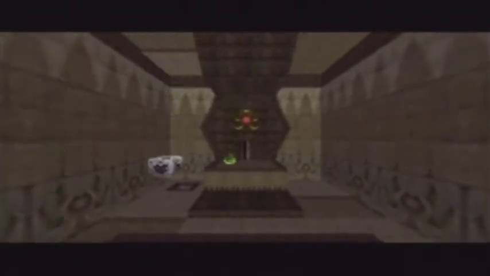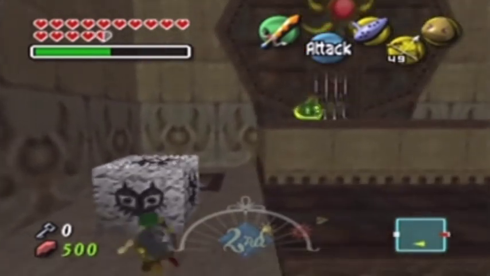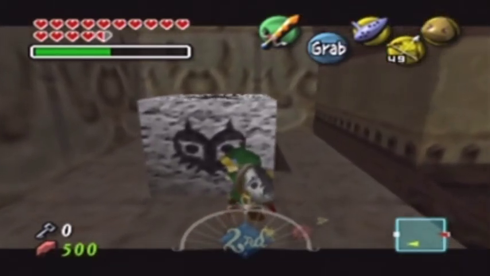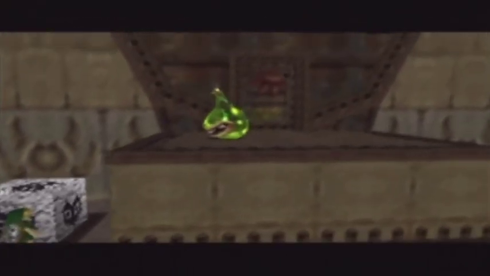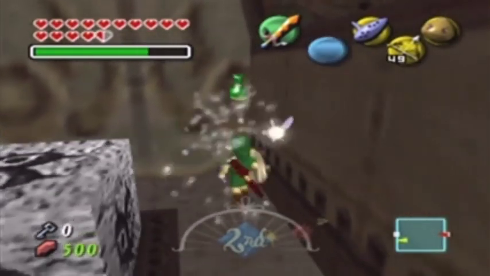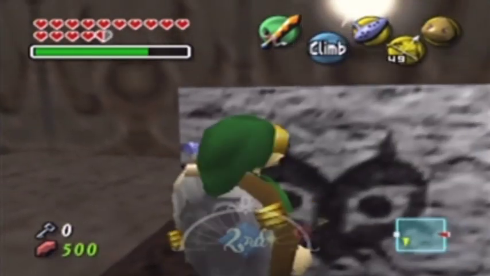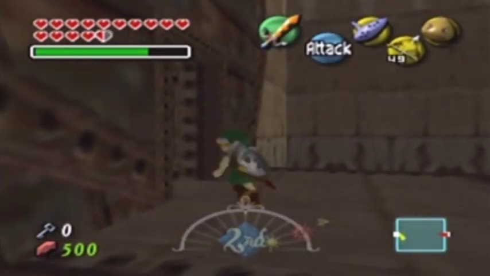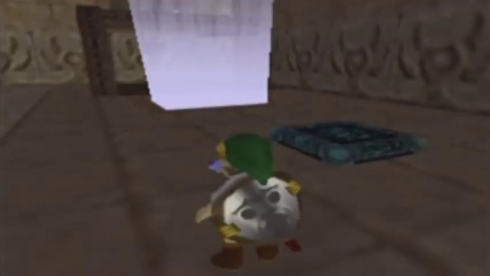Don't know. But after you've rotated this block, like, 100 times, you can finally push it into where it needs to go. So, get in there. Oh, I didn't realize just how wrong that sounded. Oh, but anyway, climb up here. And you're gonna wanna jump up. Here we go. And.